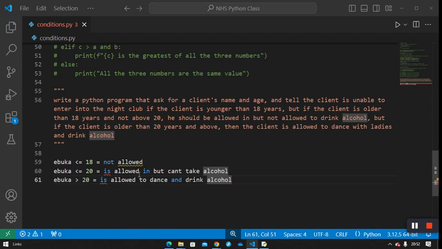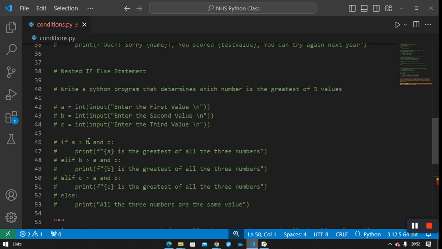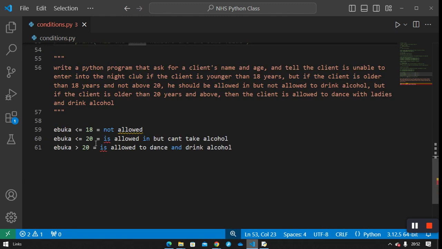So this is all about the question. I would love you guys to make an attempt at this. If you can do something just like this, these are the kind of conditions you use for them. So if you understand it, definitely you'll be able to write this. So Mr. Ebuka, can you share your screen and let's troubleshoot?